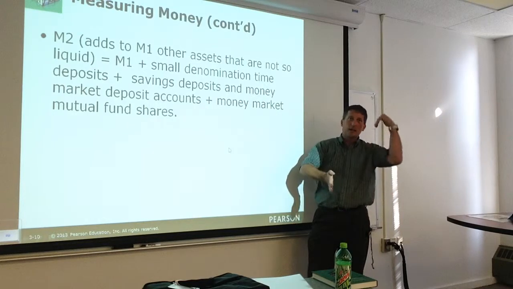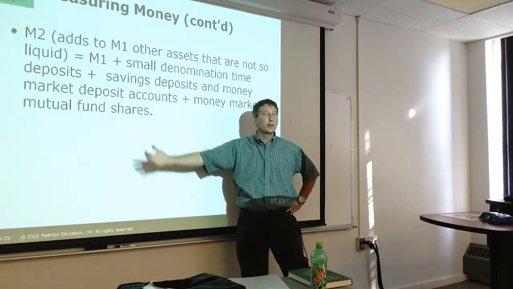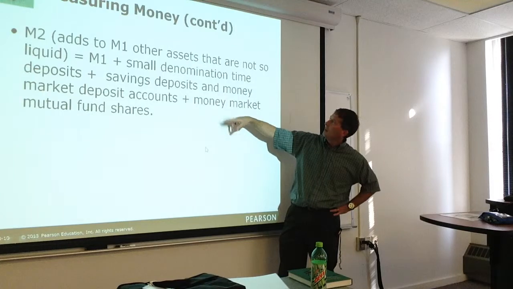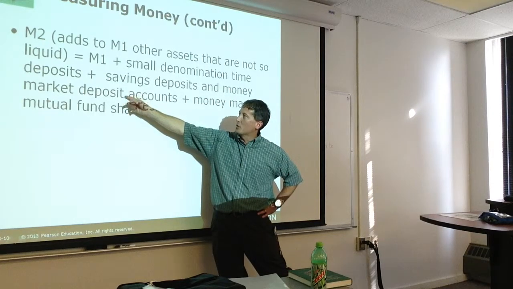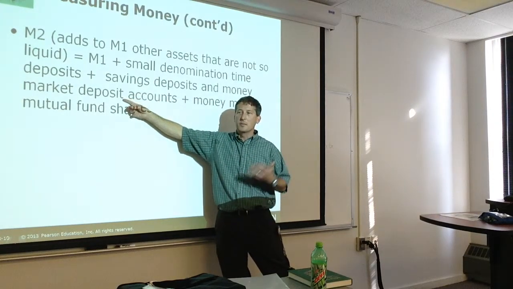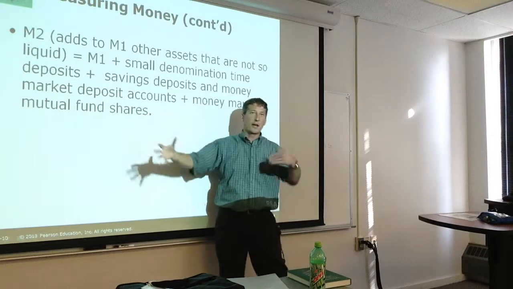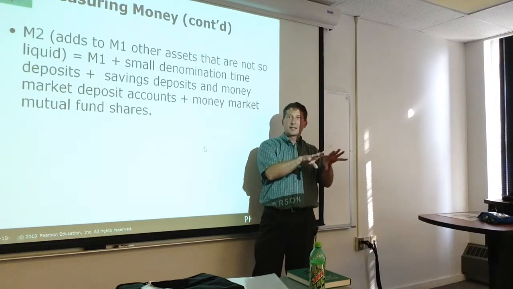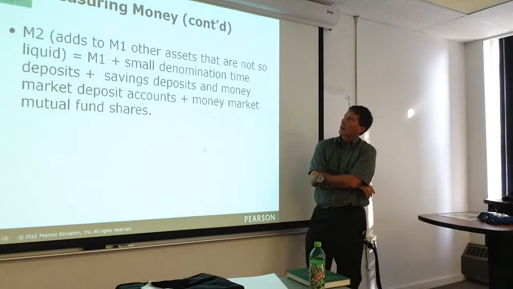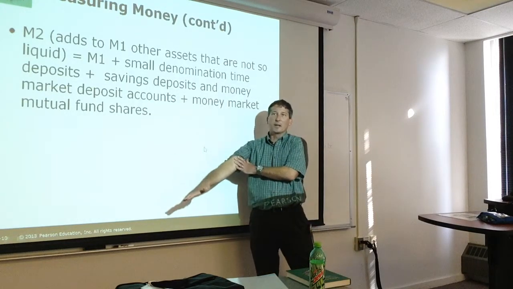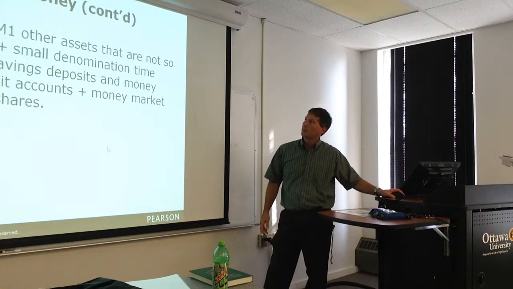Savings deposits. So if you have a savings account versus a checking account, usually people set that up because they are actually keeping it in there for a longer period of time, right? So it's a little less liquid. Money market accounts. If we have the institution always buying 3-month treasury bills or something, then that would be a money market deposit account. Money market mutual funds, we have a company that is maybe actively investing in a number of different types of liquid assets, money market stuff. So all of that stuff is fairly liquid. If you need your money, you'll get your money and you'll get it pretty quick. And so that's why those are in there.